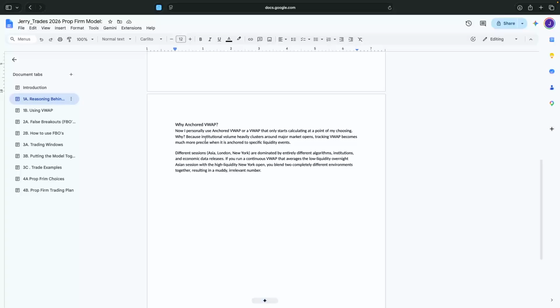But the thing is that if I'm calculating data from Asia and London, that lower volatility will get priced with the higher volatility. So obviously the volatility in New York would not be accurate, right? So for me, I just use an Anchor VWAP and I'll get into the Anchor time key opens that I use and we'll go from there.